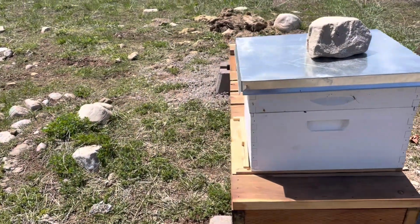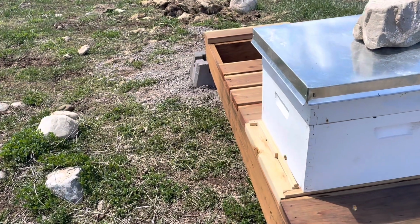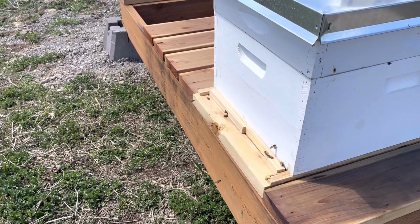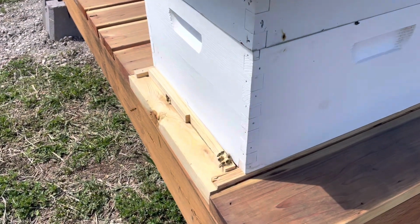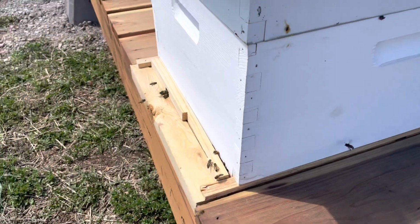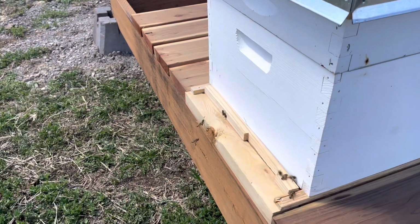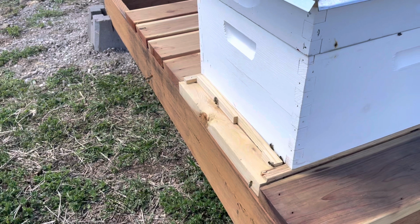So all day long, this is the 6th day since I've had it placed. There's just been bees pouring in and then pouring out, and then flying around the front. They keep coming in and out through that gap there. That piece of wood warped on me. Oh, you can see those. You saw those go in the entrance there. They had those big red pollen sacs on them coming back from retrieving pollen.